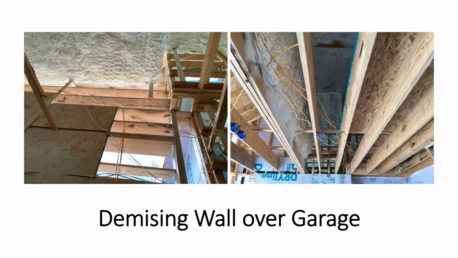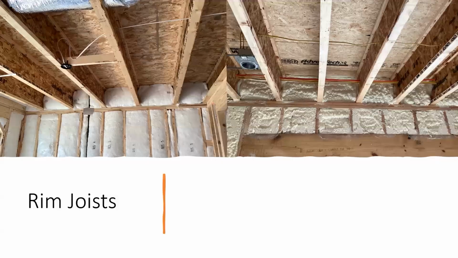So it's tough to call out. I hated to call this out. The framers did it correctly. They put the demising wall where it needed to be. The insulators did their job, but no one made sure that the floor over the garage was being insulated, which now needs to be insulated because you're leaving an uninsulated floor of the encapsulated attic, which is part of the conditioned space, exposed to no insulation. Needs to be done.